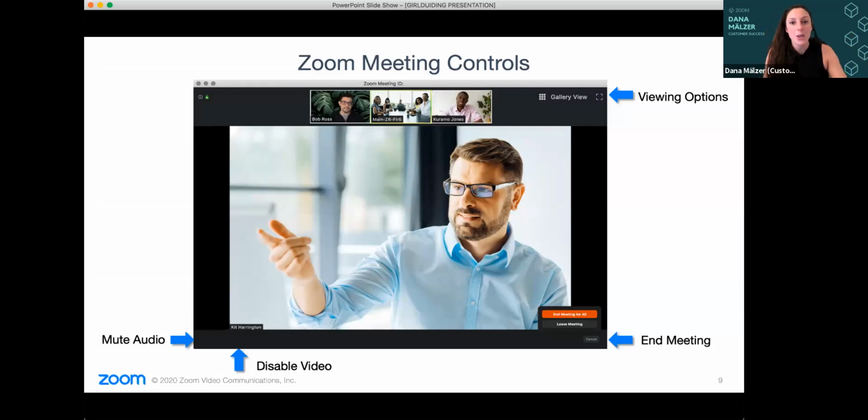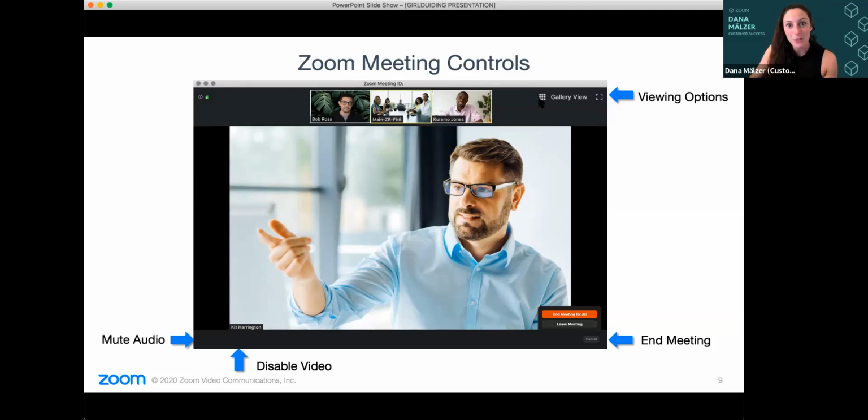However, as the host, you will need to assign your host rights to somebody else in order for the meeting to remain active. I will show you how to do that later, but just to give you an example, if I were to click leave meeting, the meeting would actually end for all. Therefore, I would need to give someone my host rights, the rights for them to host my meeting basically, in order for the meeting to remain active. I'll show you how to do that. It's super simple.